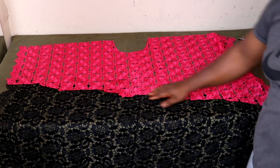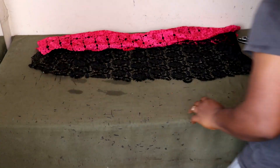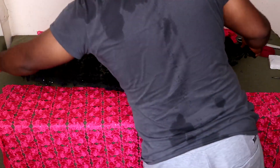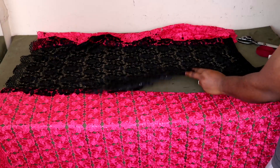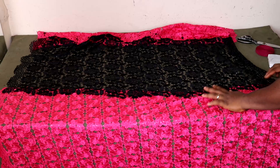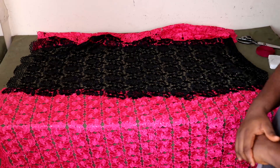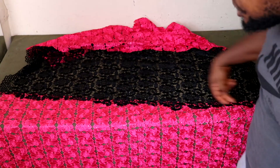With this, I have stitched the top part. The next thing is to simply repeat the same thing at the bottom. I'm going to move this up like so, then simply place the black on top of the pink and stitch from here all the way down. Just the same thing we did on the other side — I'm going to repeat on top here. After I do this, I'll be back so that we can progress to the next step. I have now done the same thing on the bottom part — I have stitched across.